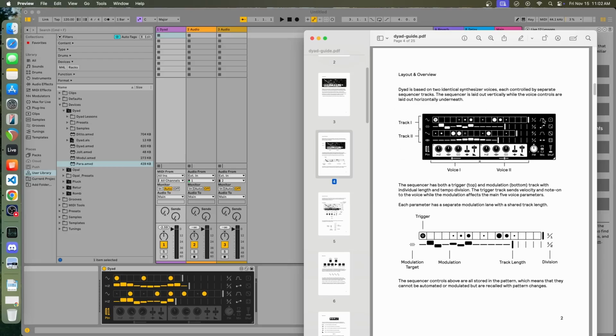You've got your two tracks right here and your voices, and then you have the modulation lanes and the triggers here. And you can change the length separately, which is what causes kind of the polyrhythms, because the actual pitch of each step is in the modulation lanes. So this note is this pitch here, but the next time it's going to be just the straight blank pitch because it's right here. So it's like a C. You can change the exact pitches in this hertz.